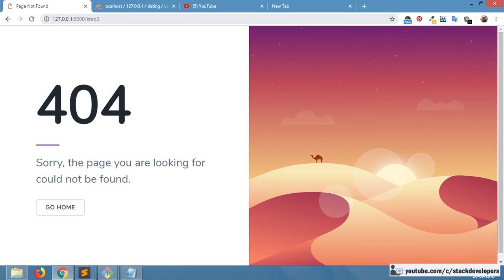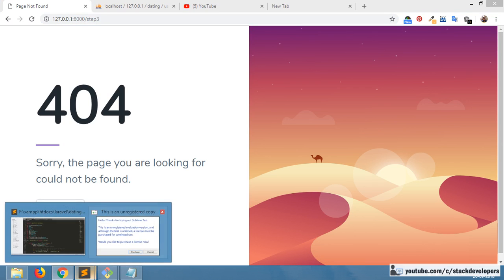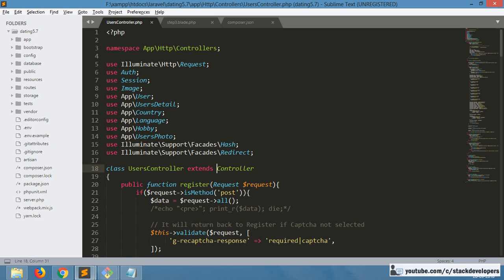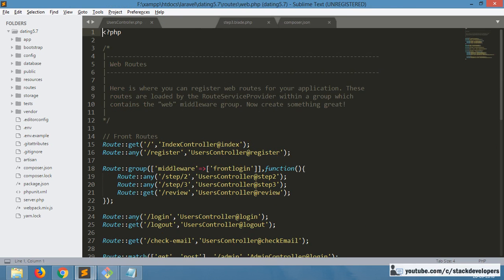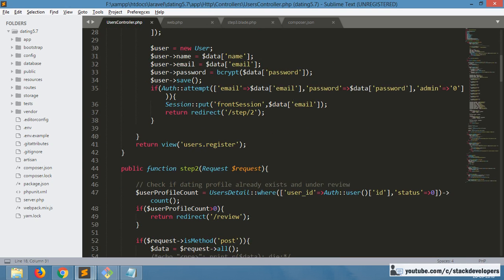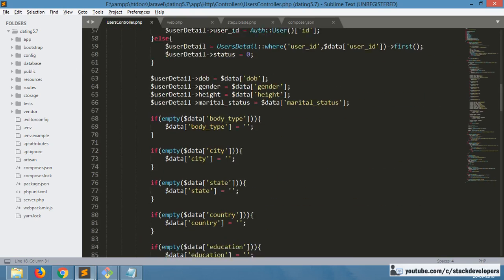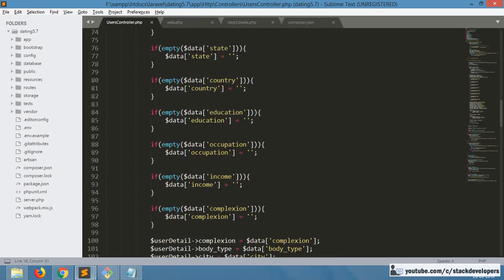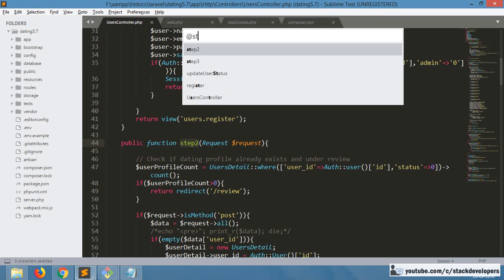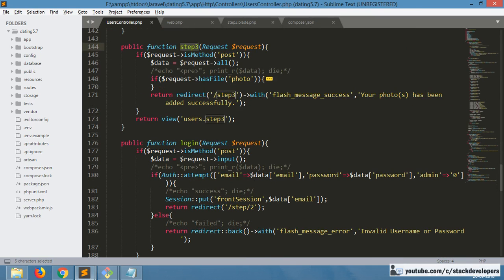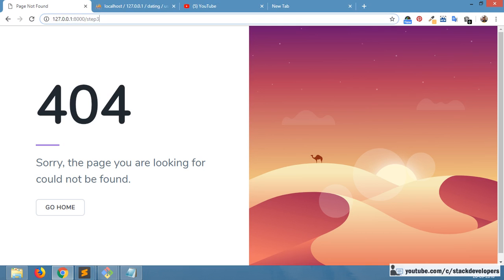Now coming back to our own video, we still need to check why this page is not working, and we need to see whether the routes that we have added for step 3 are correct or not. And see, we have made a mistake here. We need to see our step 3 function. There we have made a mistake. See, this is not like this, this is like this. So I have made this mistake myself.